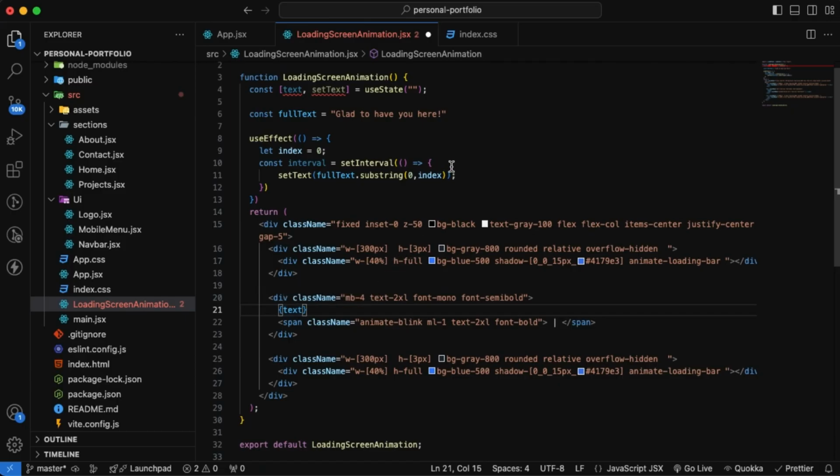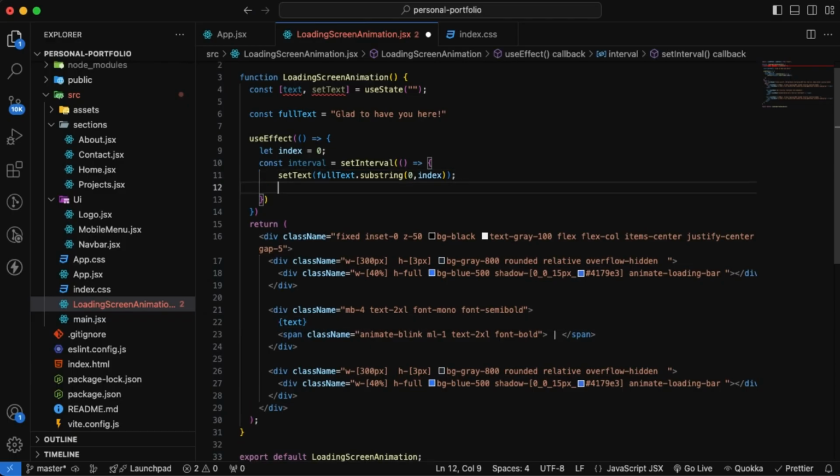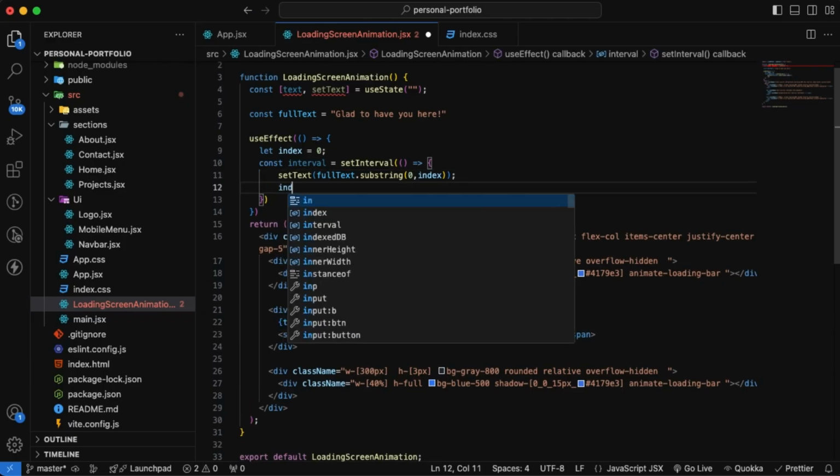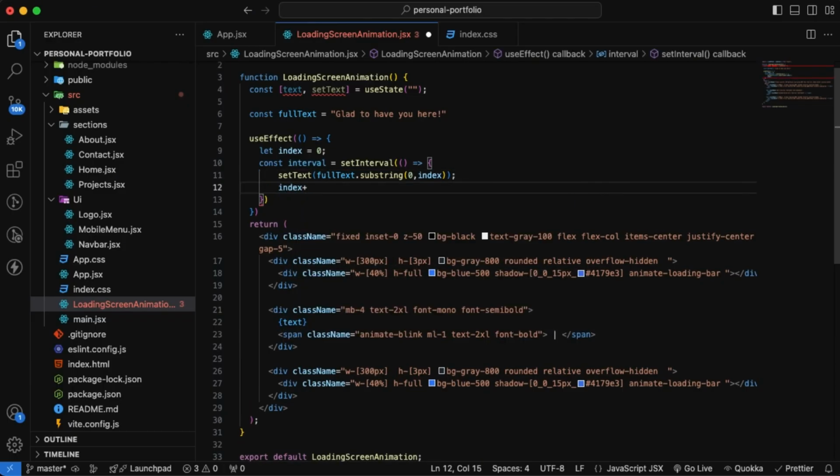At this point, we want to increase the index by 1, just plus plus. As you know, if you understood the JavaScript syntax well, this means reassigning the index to be index plus 1. So in shorthand, we do just plus plus.